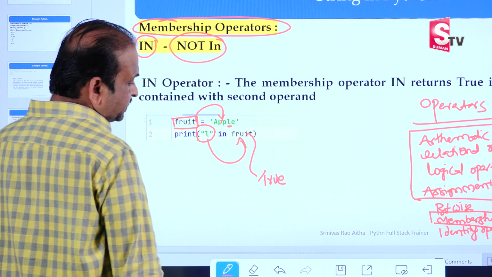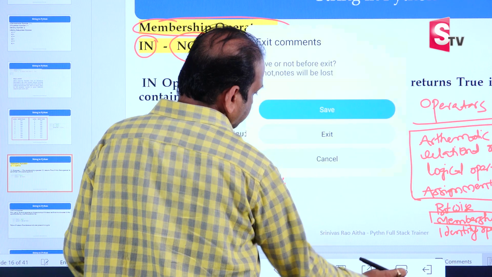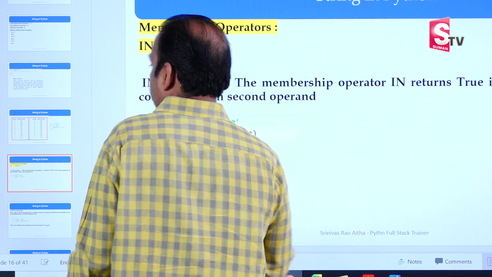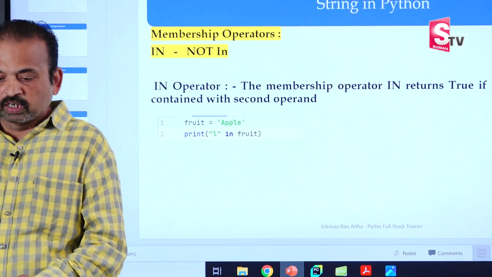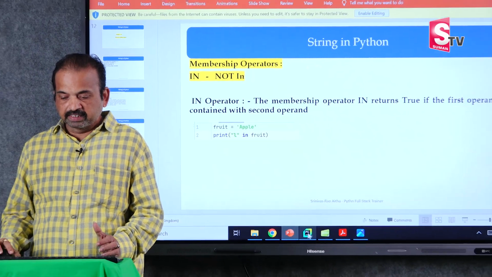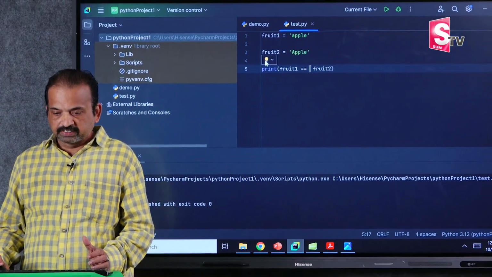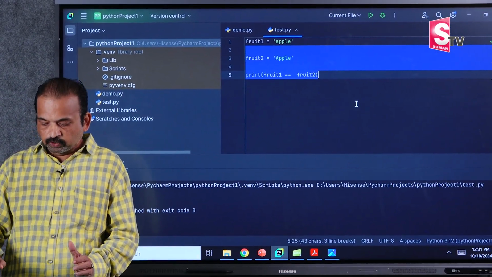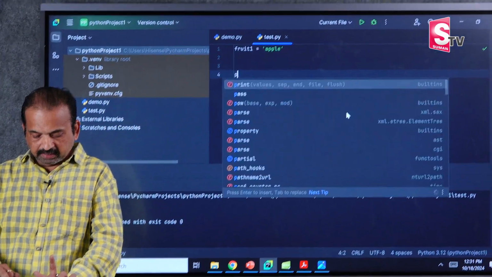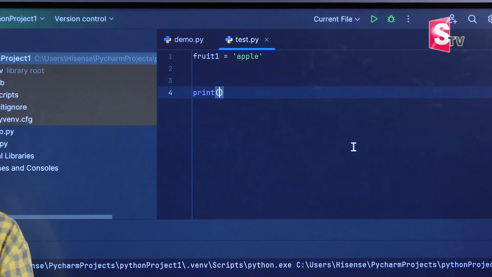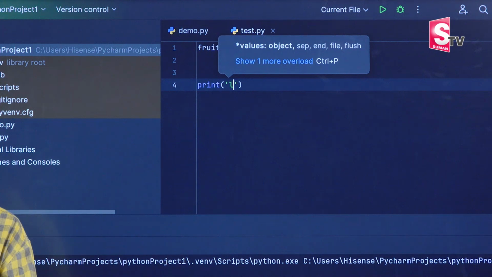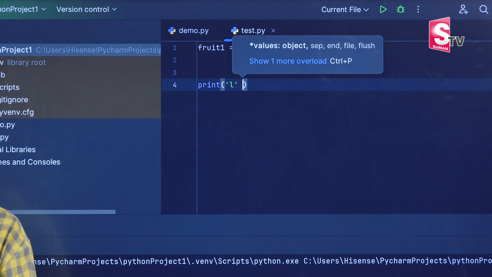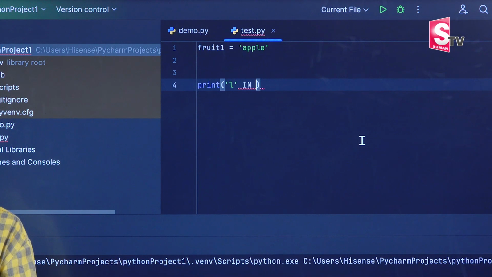We'll check in PyCharm. So, I'll go to PyCharm. The variable fruit is already there. Then what I'll do, I'll say print this character, which character? l. Is l there or not? So, I should use the membership operator called in.